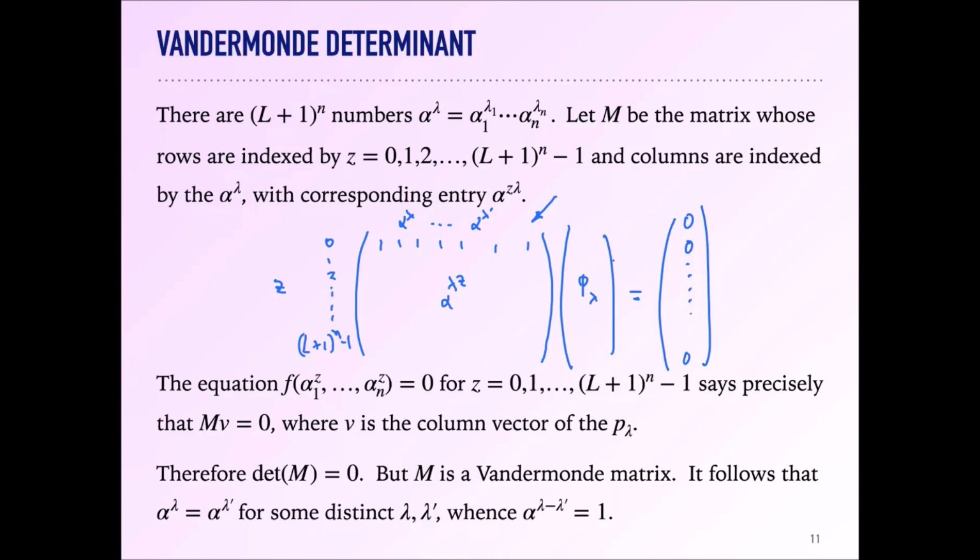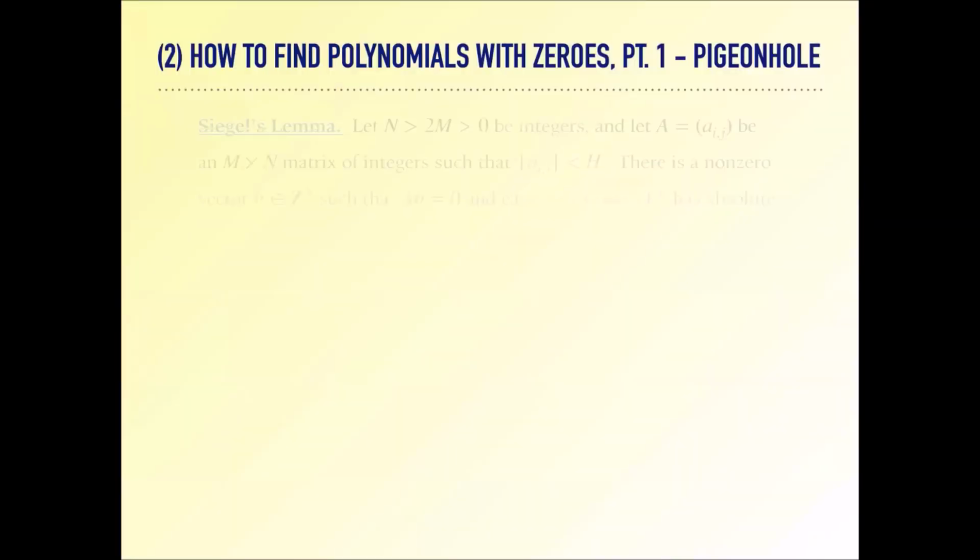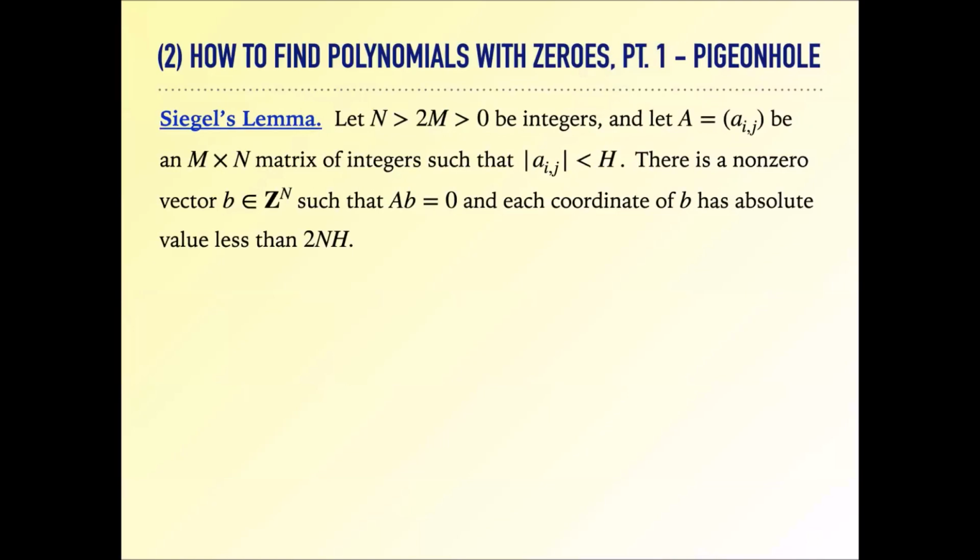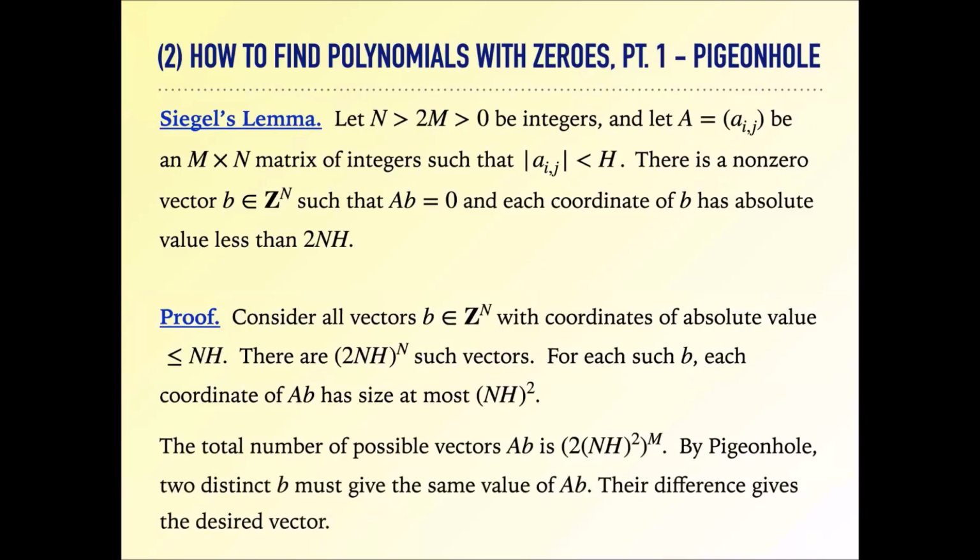Okay, have any questions about that? Okay, so how do we try to write down such a polynomial? As I said, we're not going to be able to write down a polynomial with enough roots, but we're going to be able to write down a polynomial with at least a bunch of roots, maybe not quite enough, but that'll get us started.